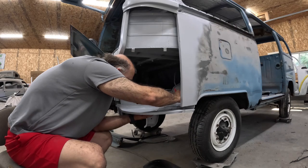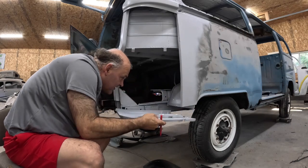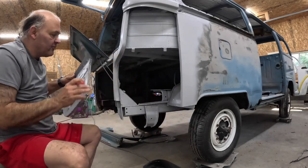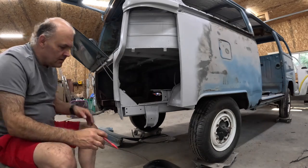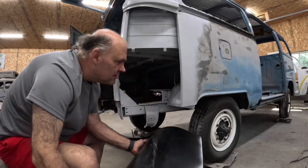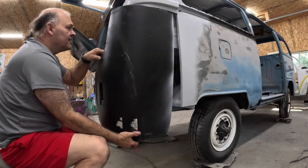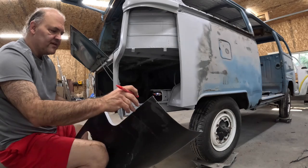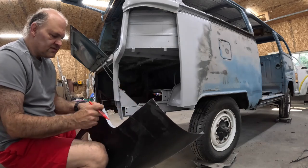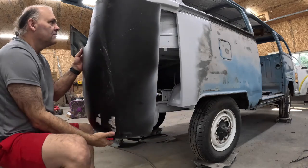So we'll have to clean paint off both sides, but I'll be able to do that ahead of time at least. I'm still going to put this in after, but at least I'll clean those up. And here is our other panel. Now these edges where it goes into here, I'll have to drill holes and I'll have to do a plug weld. I obviously can't spot weld it.